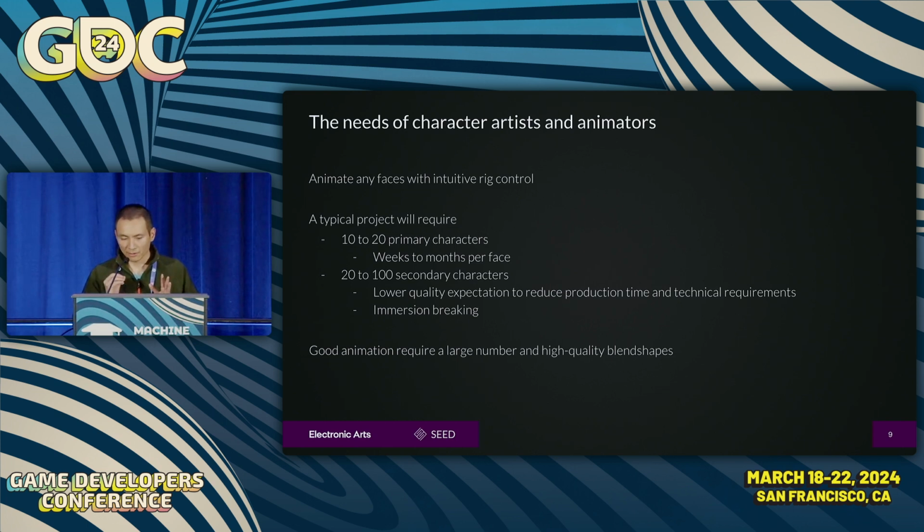And that's because there are so many details that go into animating a realistic face, like capturing different expressions, eye movements, and facial features. For larger projects, you might also have secondary characters, friends, family members, or background characters. They still need expressive faces, of course, but to save time and resources, they may have fewer and simpler expressions. However, if not done carefully, this can make the animation seem less immersive.